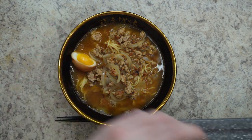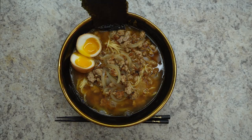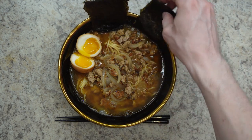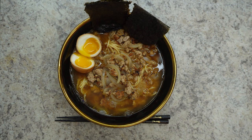Add the aji tamago and add a few strips of nori. No, oh, it fell. Now we can enjoy.